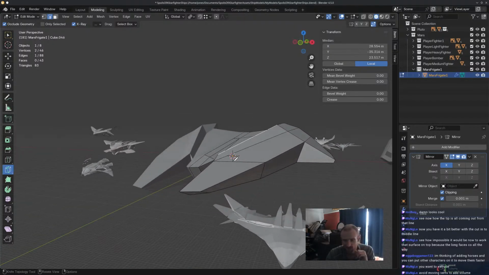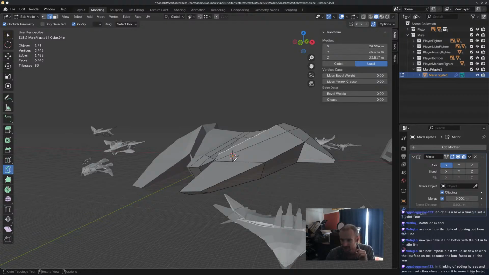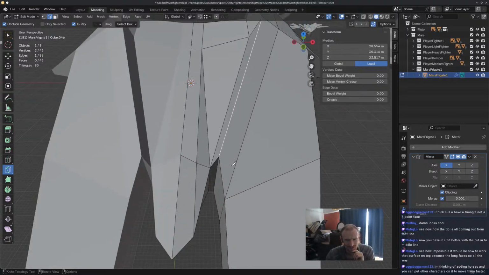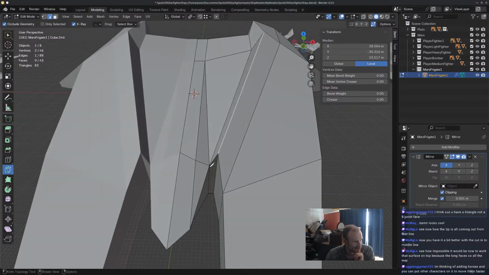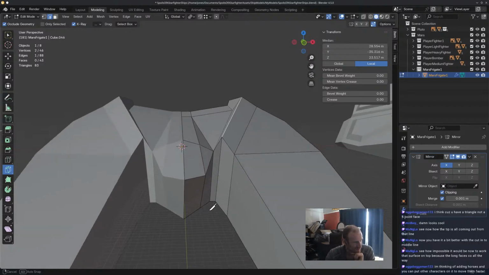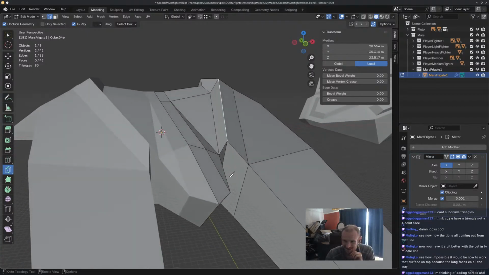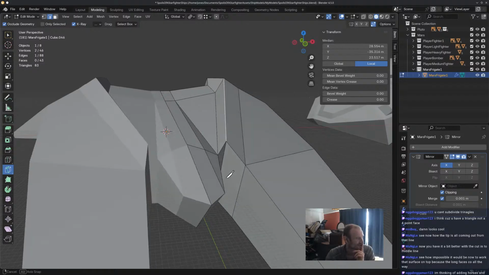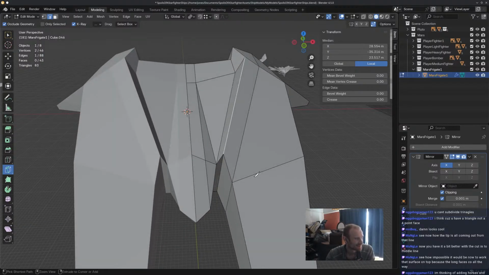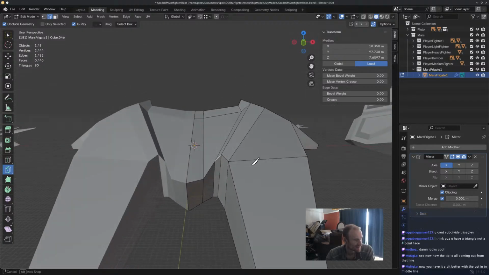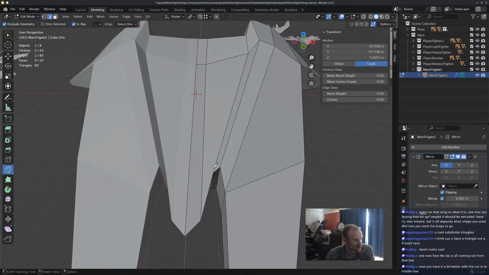Anyway, where should these missiles come out of? I think because you have a triangle, not a 4-point face. Yeah, triangles. Ooh, you want quads, don't you? You don't want triangles. You want quads. This is because I made that decision to cut this, which was maybe a bad decision. Can't subdivide your triangles. True. Maybe we should go back before I made triangles. Okay, now this is a quad, but it's stretched.